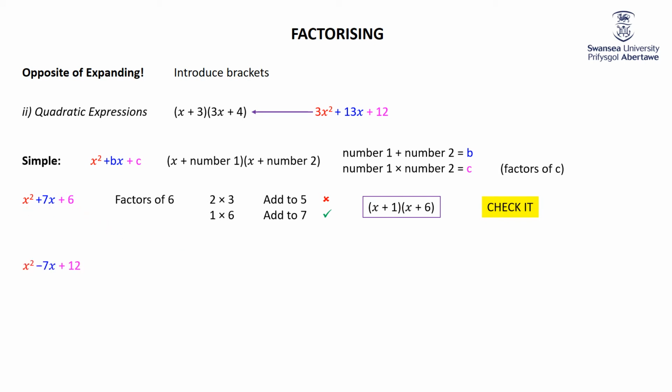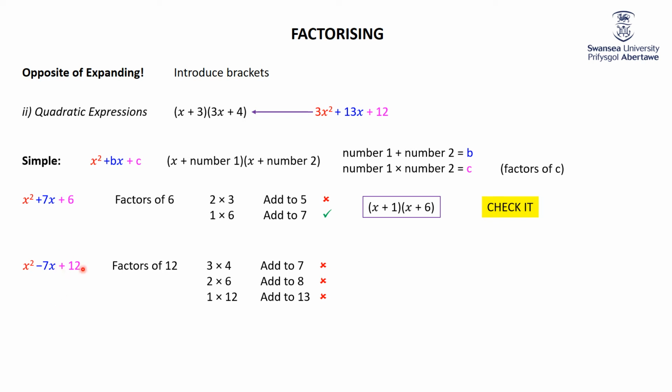Let's do a more complicated one. Now we've got, again, a nice positive number here at the end, so we're going to factor 12, but now somehow those factors have to add up to minus 7. We'll start off with just regular factors of 12: 3 and 4, 2 and 6, and 1 and 12. 3 and 4 are 7. Well, no, we don't want 7, we want minus 7. 2 and 6 add up to 8. Don't want that. 1 and 12 add up to 13. Don't want that. So how are we going to do it?